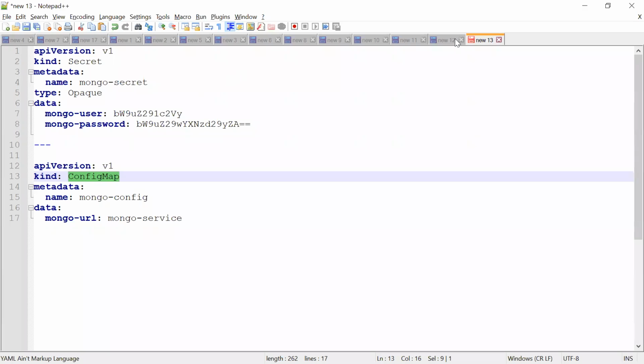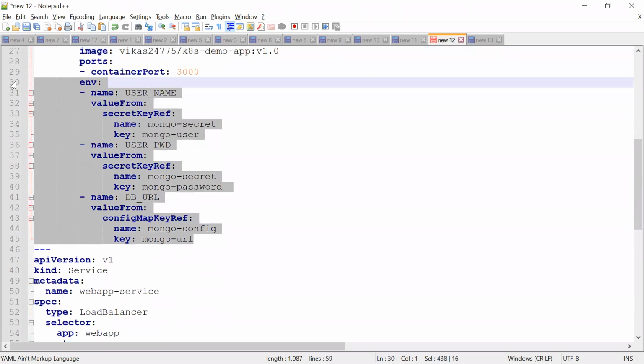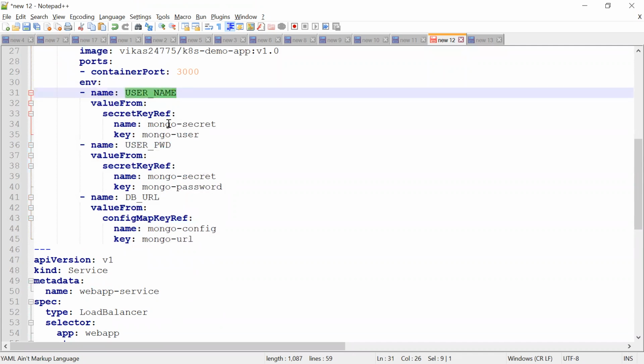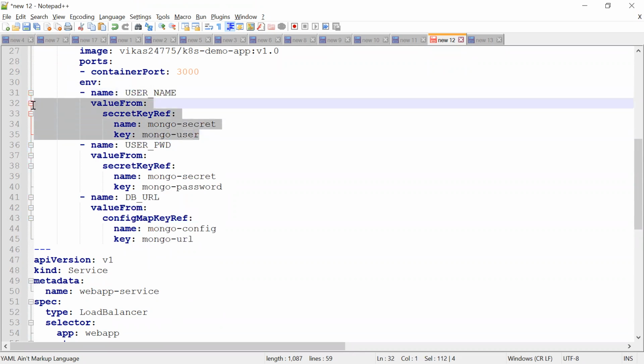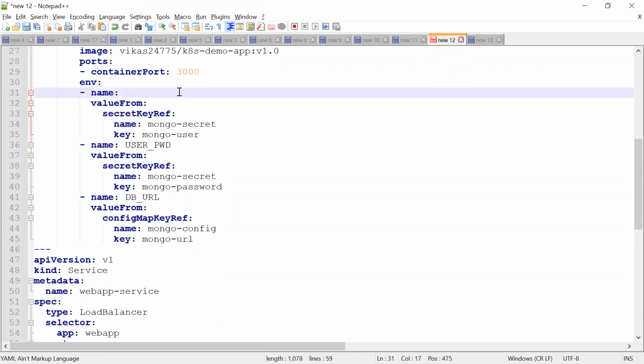Once you write secret and config map, you will get asked, but how to use it? So you have to define something called an environment variable. And in the environment variable, you have to say that there is going to be a username, and the value is going to come like this. So remember, whatever you see in dark blue color, that is a template. Things can change like this. If it is not username, in your company it will be login credentials, but the key will remain the same. Whenever I'm sharing something with you, the template will remain as it is. The template is not going to change.